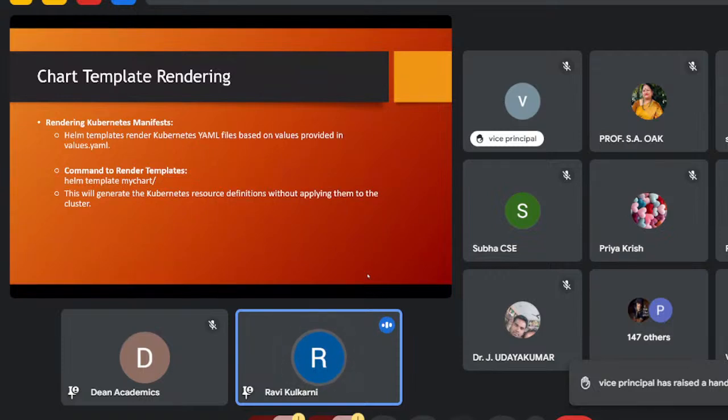Correct. Okay. So Helm templates render the Kubernetes YAML file based on values provided in values.yaml. So basically, if I say rendering means using the templates, it creates a Kubernetes YAML file.